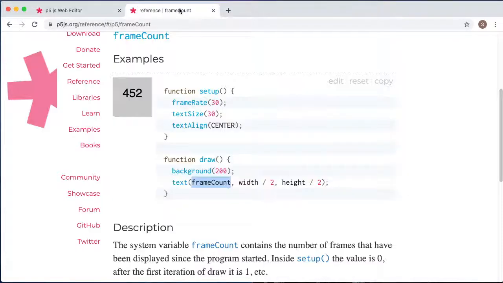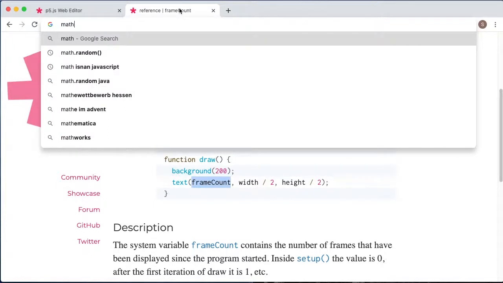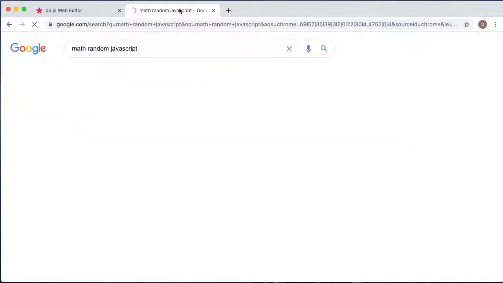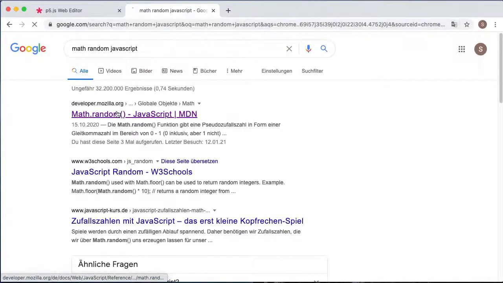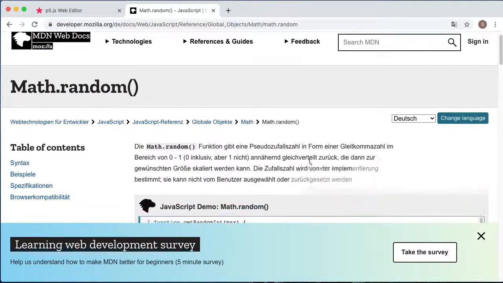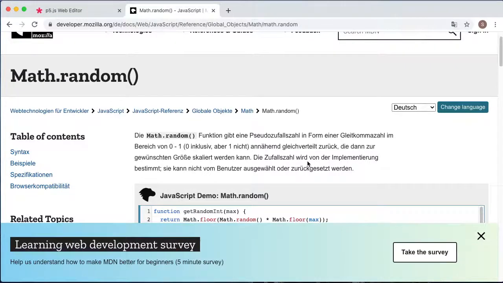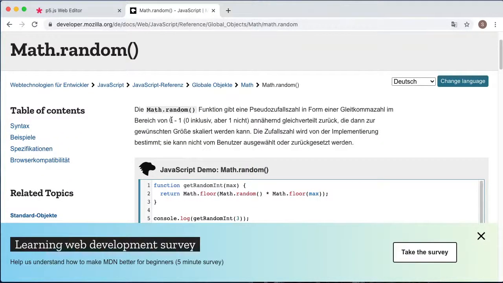Let's look that up. Math random JavaScript. Okay, there we are. And it returns a floating point number between 0 and 1. And 1 is not included, but 0 will be.